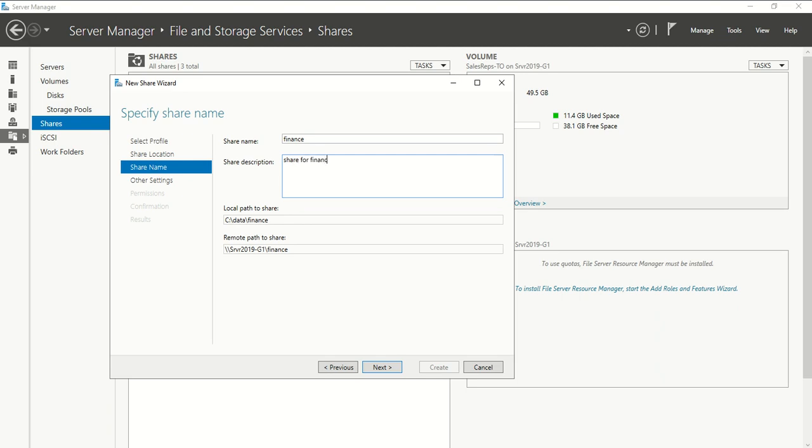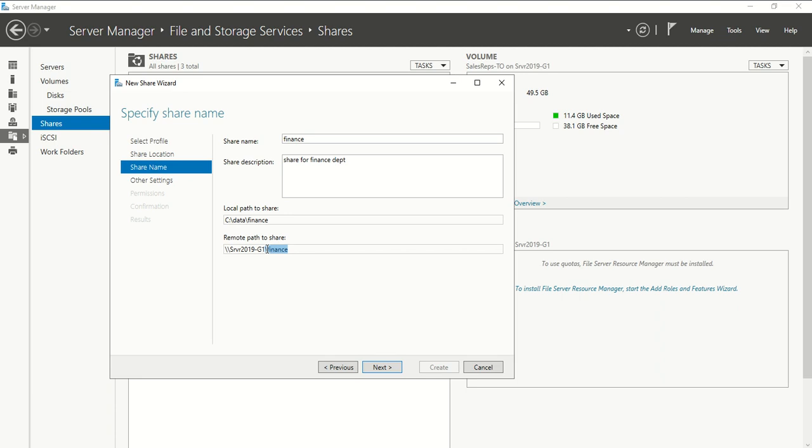So, share for finance department. It tells you that this is the location, this is actually where the folder is located, and the remote path to share. So in order for any device on the network to access this share, this is what it will actually look like.